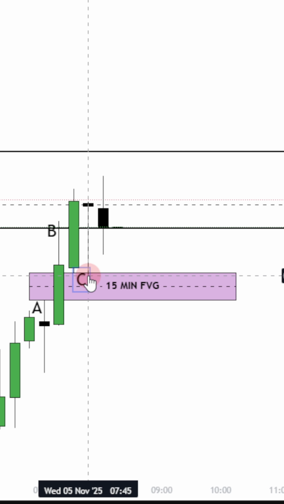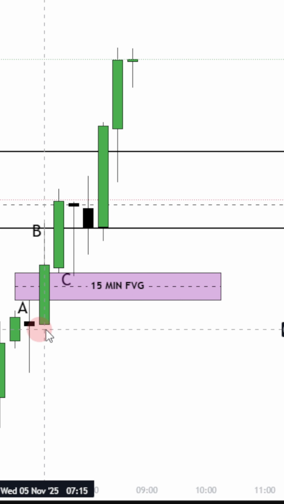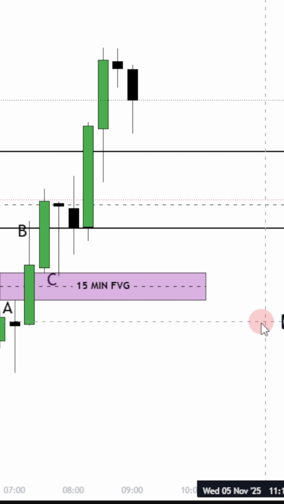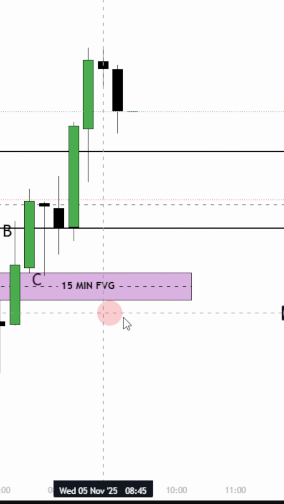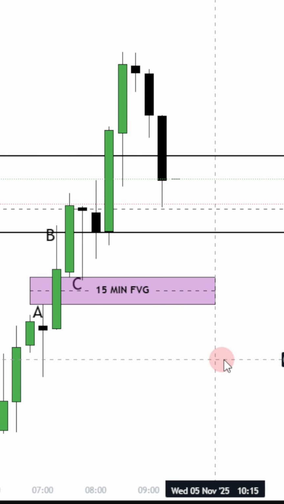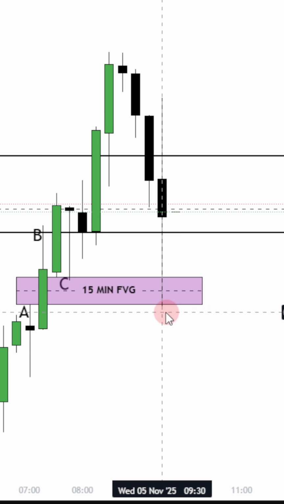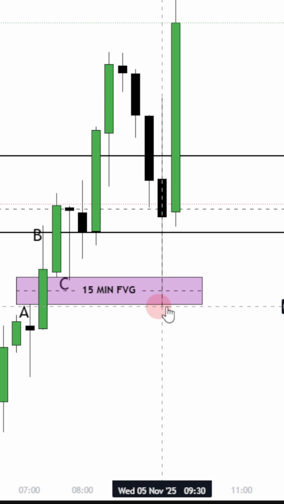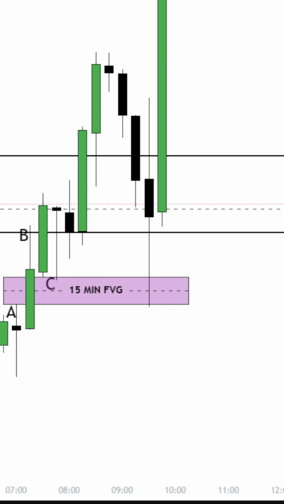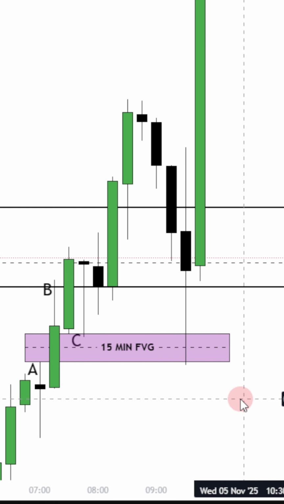So it came down here once. That's a point of entry. You could have entered right here at this wick with your stop loss at this low right here. It didn't dig deep into the fair value gap, but it tapped it. You see how fast price came down like that? Boom. It tapped it, came fast, instantly fast. That's when you want to get in for the buy. And that's the move right there. It continued. That is fair value gaps.